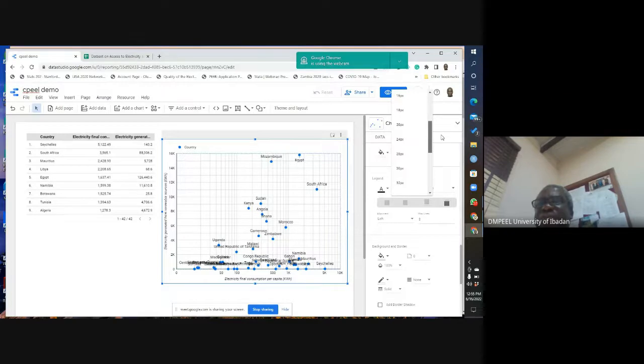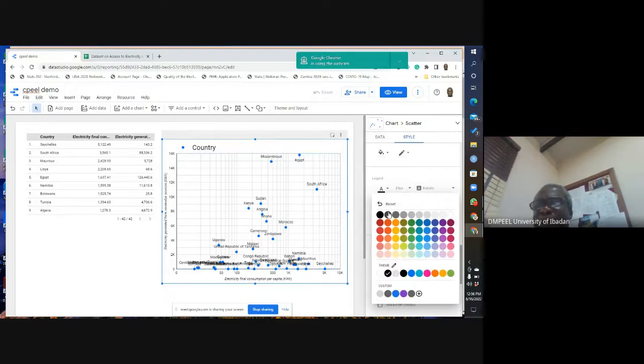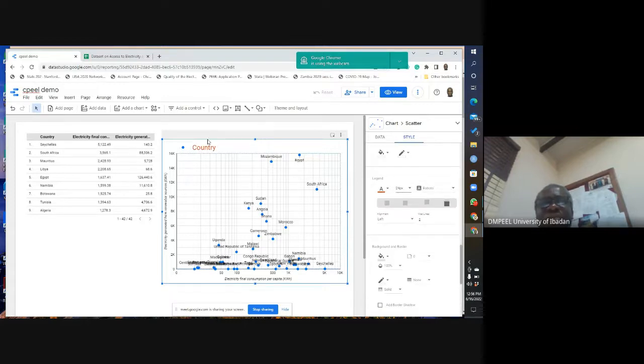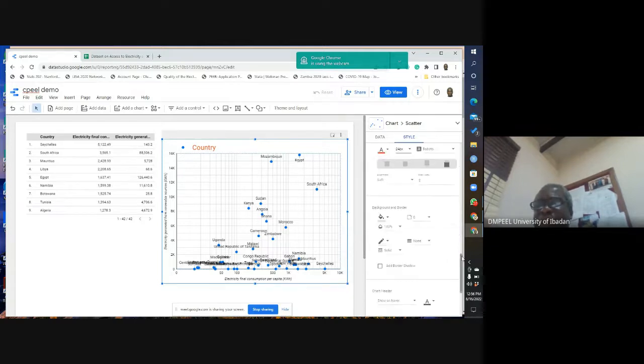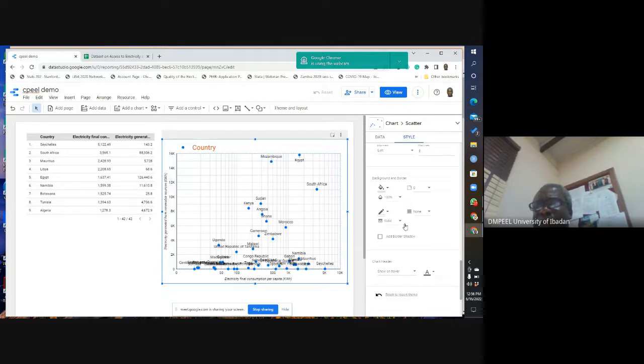You can choose whatever point you want. Maybe this is 24. You can change the color, the legend of the color. You can have this. So this is the country. So many, depending on the choice of style you want.